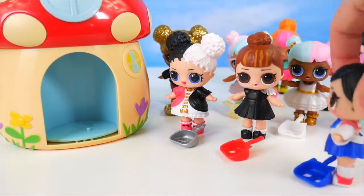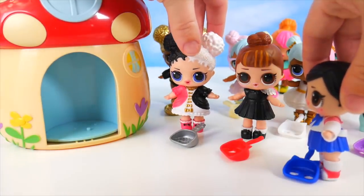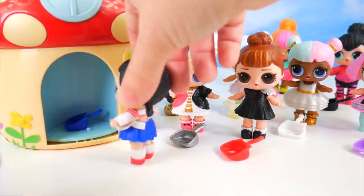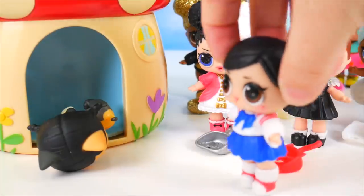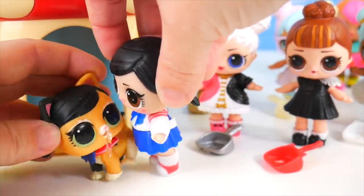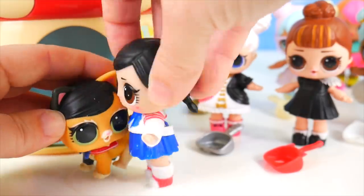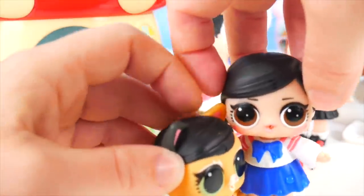Wow, unbelievable. Anybody mind if I go next and try to get my little fuzzy fan back? I don't mind. I'm still not so sure about this. Seemed to work for me. Okay, I've got a blue kitty scoop here. Oh, meow meow. Come on back, fuzzy fan. Fuzzy fan. Meow. Were you so sleepy? Oh my goodness. Maybe thirsty and got too much water? Meow, meow, meow. Oh, I'm glad you're back too. We've got to go get a new scoop for you now though. I don't have that one anymore.